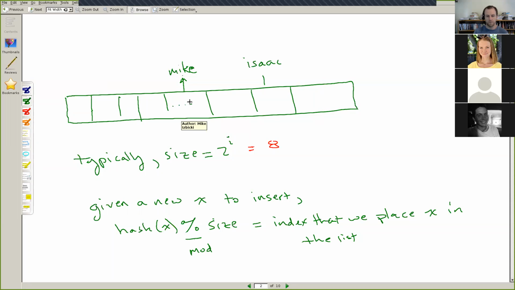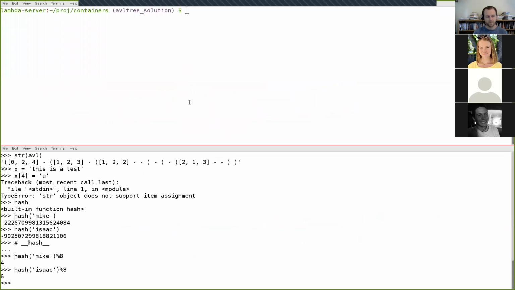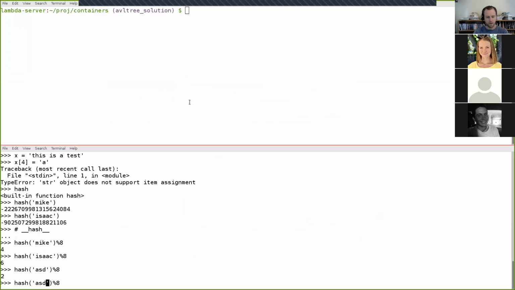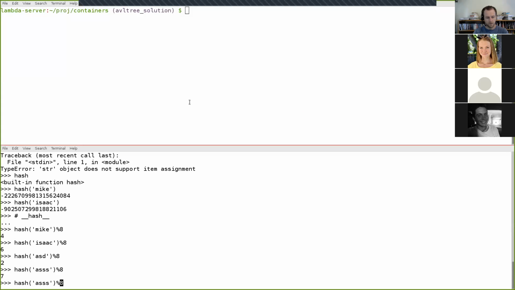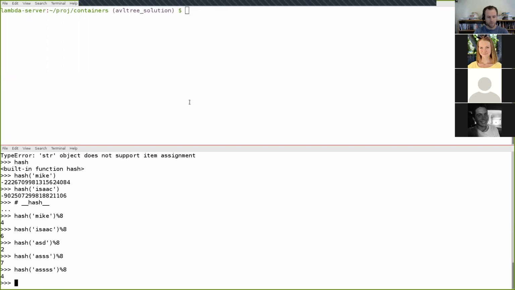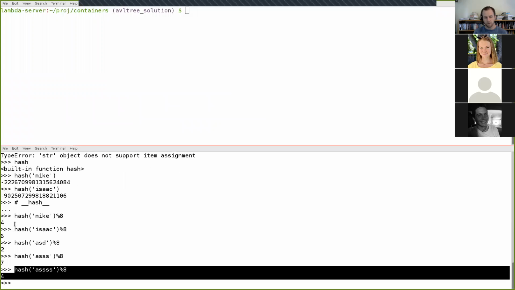And things are not always guaranteed to work well. And in particular, let's see if this still works. We do ASD. Let's try. There we go. ASD % 8 also gives me the number 4. So it gives me the same value as Mike. So this is called a hash collision right here.